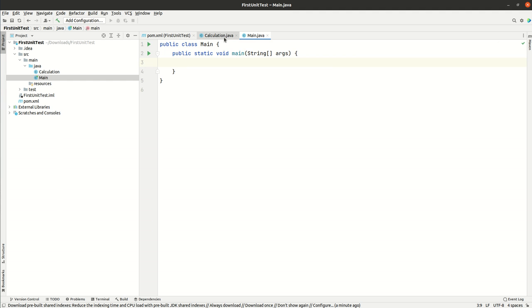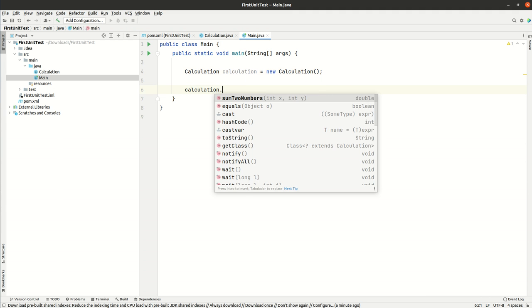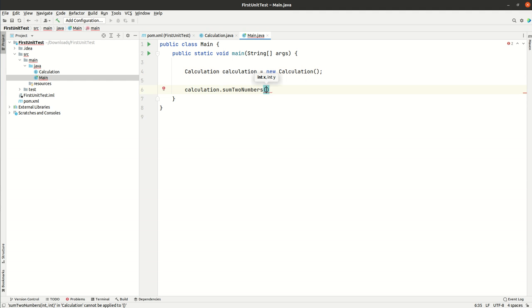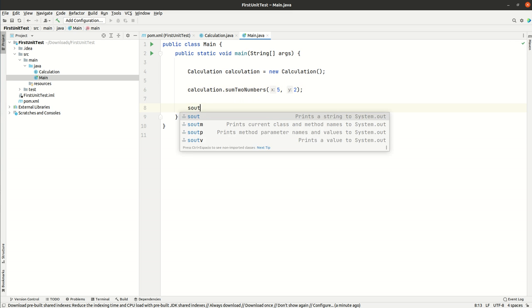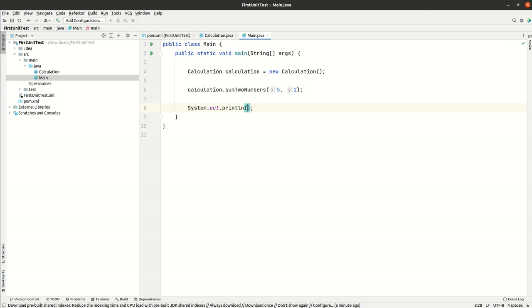So we want to create an instance of calculation, and once we have that, we can call the calculation dot sum two numbers with arguments, for example, 5 and 2. And we probably want to print the result.